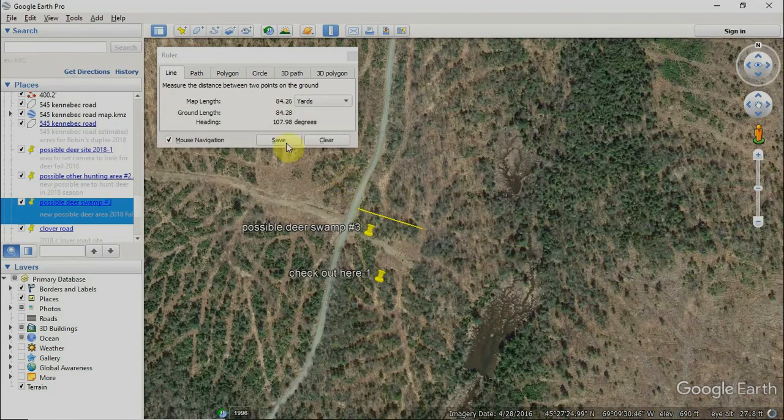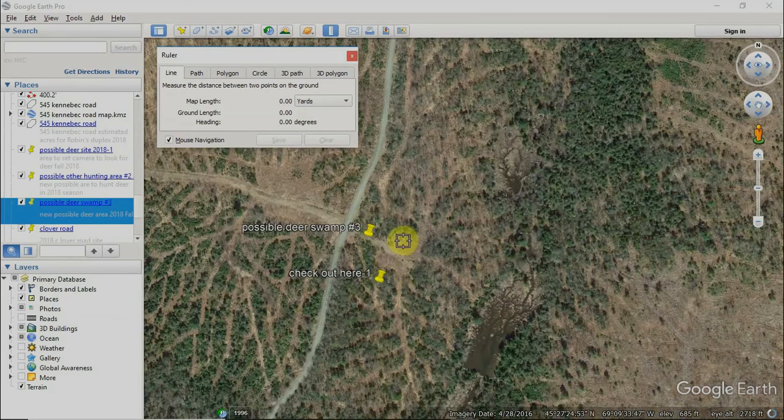In this swamp, let's see. The swamp is probably 200. Yeah, 206 yards to the swamp. So my best bet would be to walk in here. Watch this, because this trail comes through here. If they come out from 3 different directions in here and come that way, I'll obviously have to pay attention to the wind.